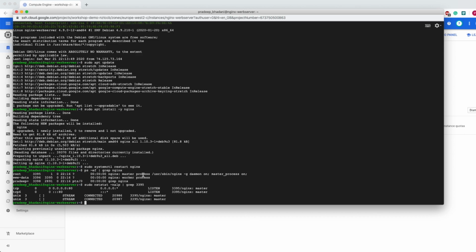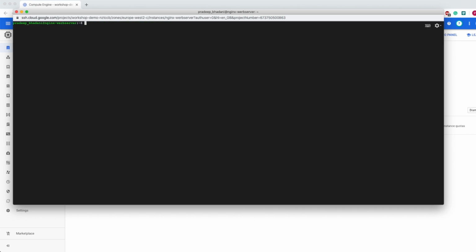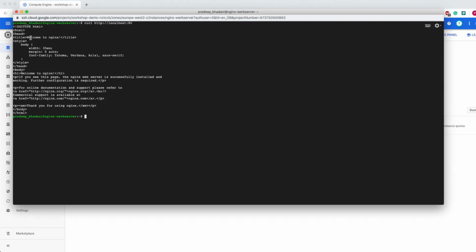So yeah, it's listening, and we can do quickly a curl command to verify we are getting the Nginx web server. So yeah, the Nginx web server is running. We are able to connect to it internally.